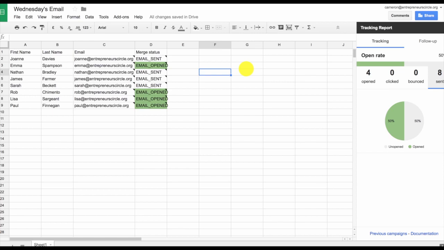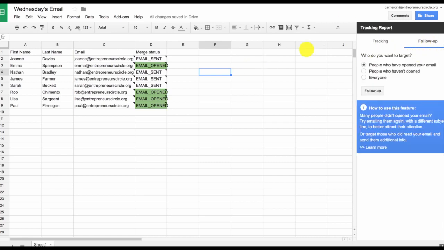It looks like a real email, it looks personal, so it looks like you've actually written it. It doesn't look automated, because the more personal an email feels and looks, the more effective it's going to be, because people think it's for them. So that's all good. You can actually follow up directly in Yet Another Mail Merge. You can send another email to people who have opened your email, people who haven't opened it, or everyone if you want. You just click the follow up button. It'll add a new merge status column here, and you can send another email whenever you like, to whatever group of people you want.